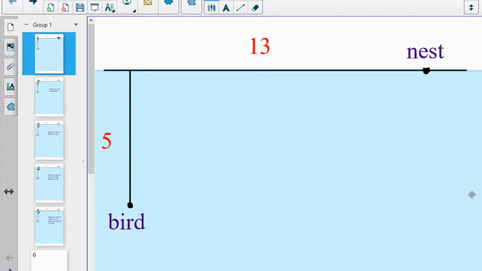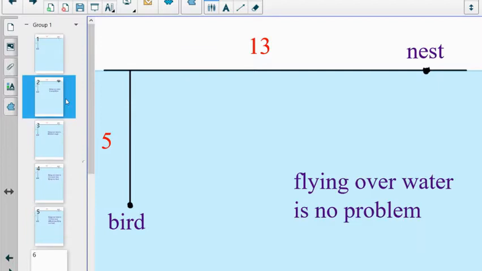Here's the idea. Got this bird that's sitting on an island out in the water, 5 miles straight out from the shoreline. And then from the point that's closest on the shoreline, it's 13 miles to get to the nest. And so this bird wants to fly to the nest. Now, according to the people who wrote this problem, it's more difficult to fly over water than it is to fly over land for whatever reason they come up with. So I want to think of a couple different scenarios. This has to do with what you do in the first part of the problem.